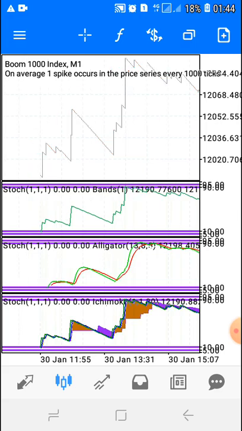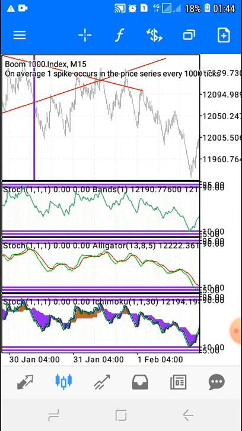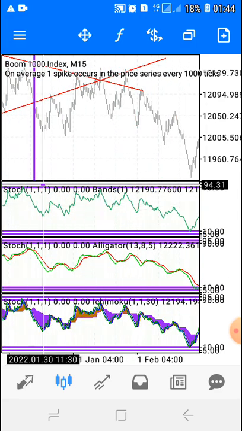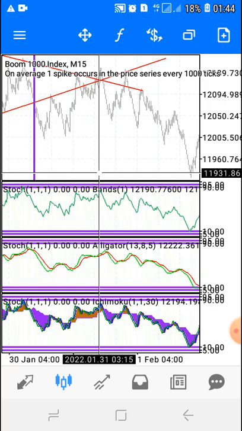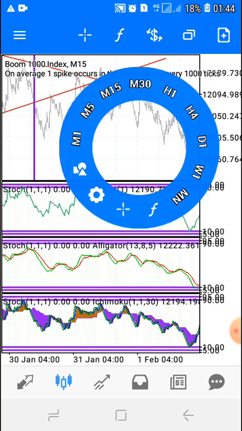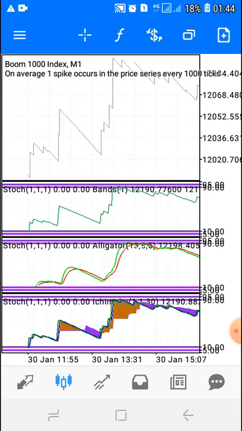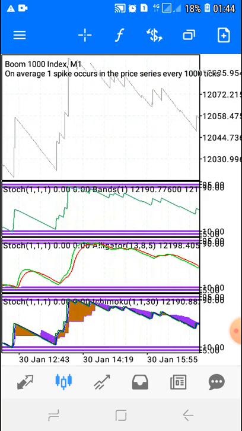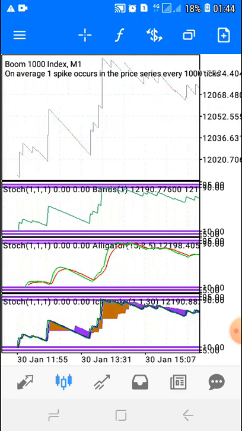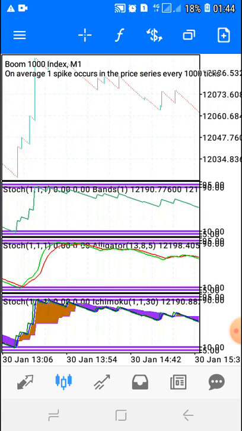So that was on the 30th of January, right? Here we can see, but it doesn't show on the 1-minute time frame. I don't know why, but we already know that the market is moving in a downtrend. So check this out. Look at this. We already have an entry.